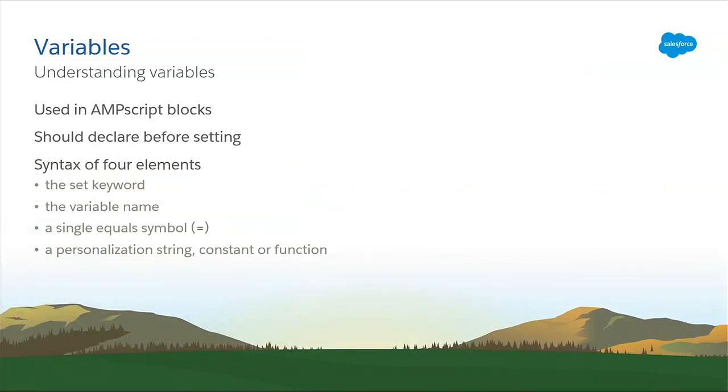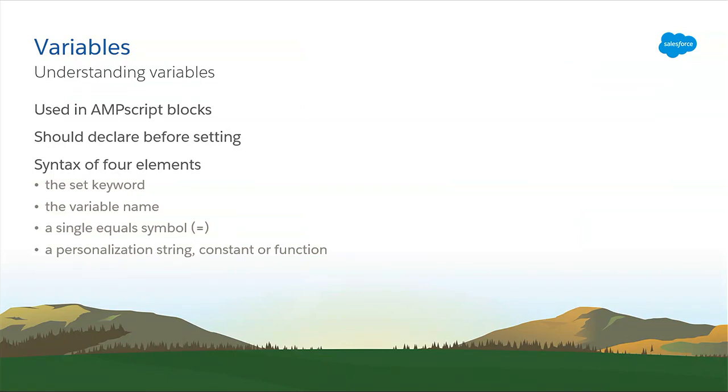So the final part of syntax we're going to cover today is variables. Similar to other scripting languages, AMPscript also supports variables, and variables provide a convenient method of setting a value once and then reusing it by referencing it within the code. For those of you who are unfamiliar with variables, but perhaps you know HTML and CSS, in some ways it's a lot like CSS, where we can set properties for a CSS class once, and then using a class attribute in our HTML, we can reference that. So we don't have to type it out again and again and again.